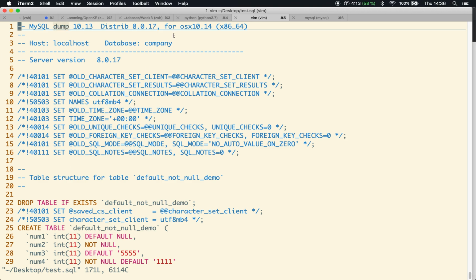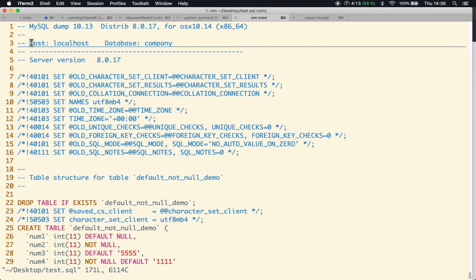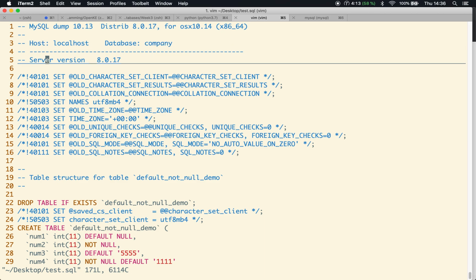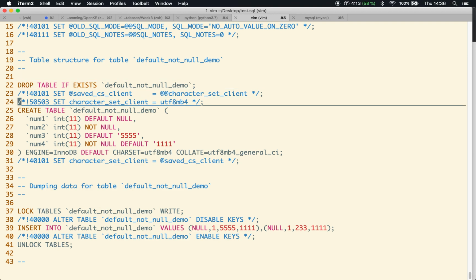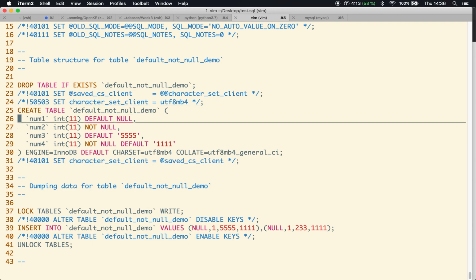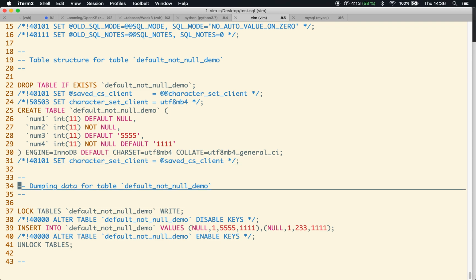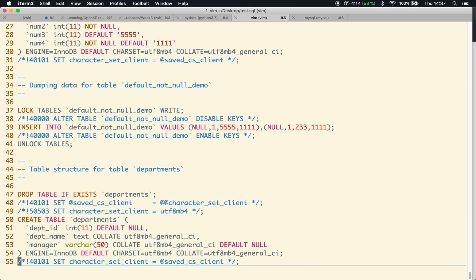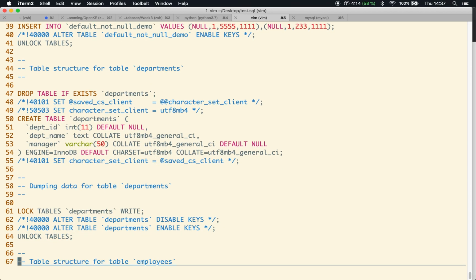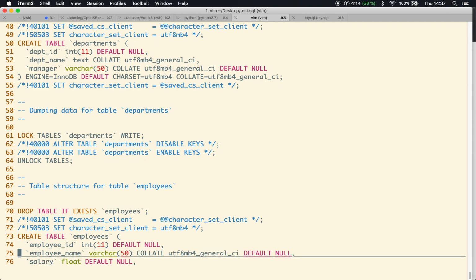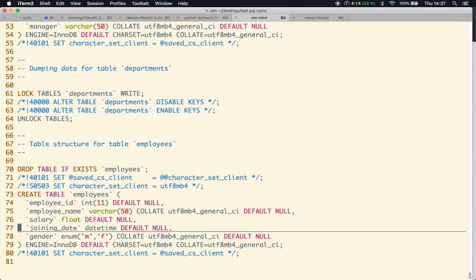mysqldump, some version, host is localhost, which is where the server is, database is company. Now this create table will look different than the create table that we write, because it uses tons more options. But essentially it will create the tables that we have created: departments, employees, and so on.